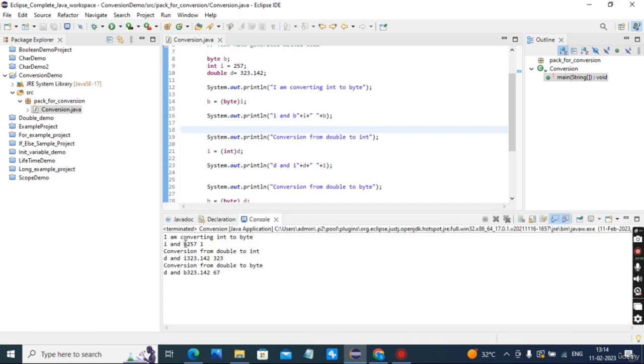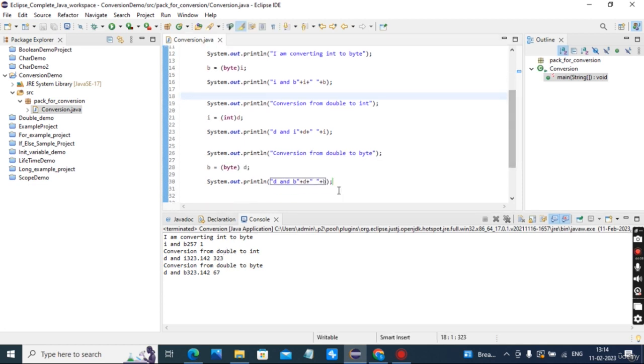Into byte, i and b: the i value is 257, the byte value is 1. Then double to int: the d value is 323.142, and for int the floating point precision is removed, only 323 remains. Then from double to byte, the double value is 323.142 and its byte value is shown over here, that is 67.